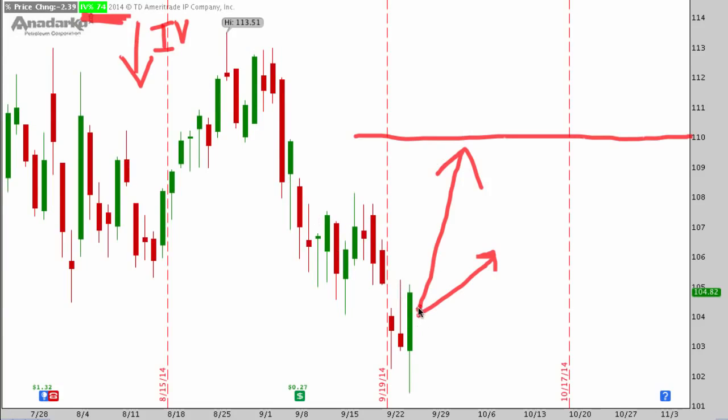So that's really the whole game plan here. If the stock moves lower, that's great. That's still going to help. But what we're looking for is actually just a slight move higher in the stock, or maybe a sideways move, and a drop in that IV reading of 74 down to around 50 or under 50. That's going to give us a pretty good profit in this thing very quickly, and we'll be out of this trade in about a week or two, ideally. So that's the trade that we made in APC.